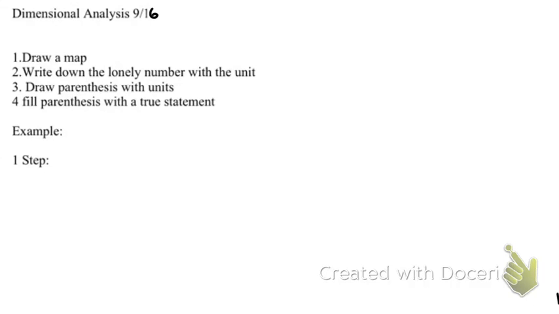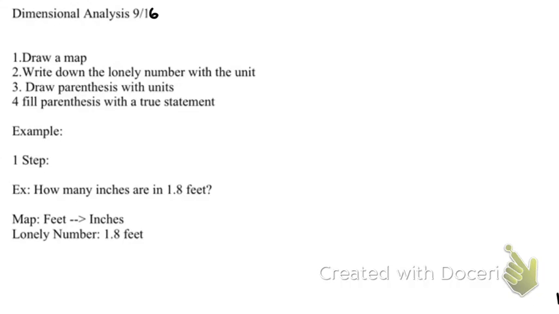Alright, so first step, draw a map. The question is, how many inches are in 1.8 feet? So our map is going to be telling us what we're starting with and what we're going to. And we're starting with 1.8 feet. We're starting with our known value. So, our map, we're going from feet to inches, because we know how many feet and we want to know how many inches are in that many feet.